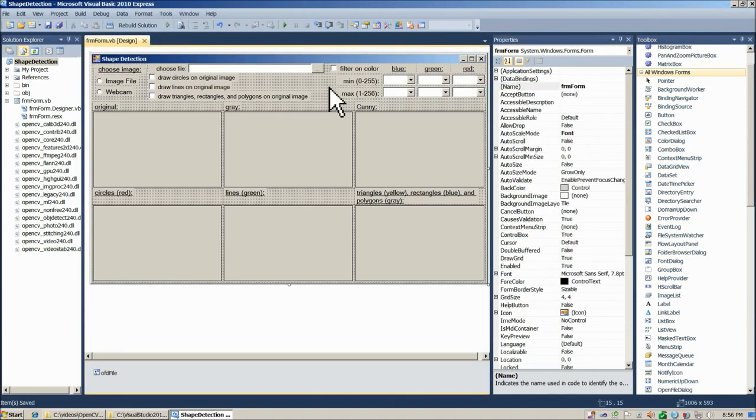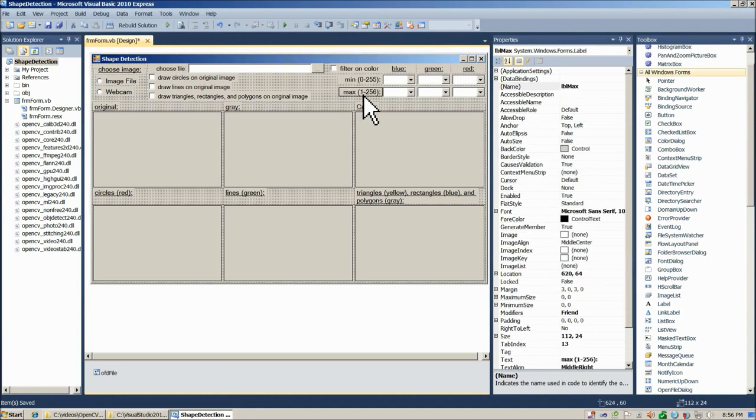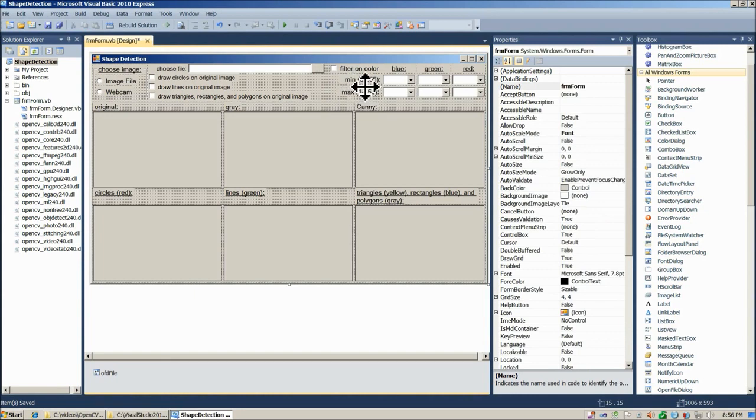Alrighty, so we might come back and touch the form up a little bit later as we go, but at least to get us started, that should be pretty good. Let's go ahead and line our labels up here.